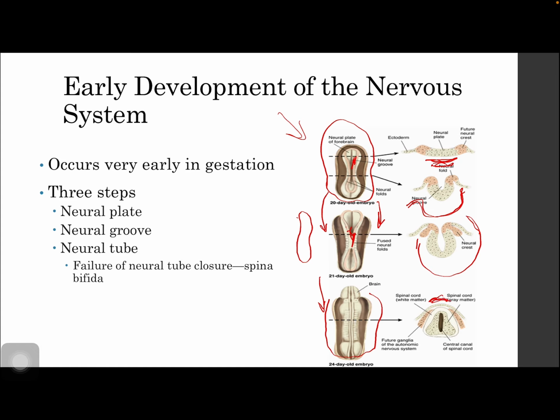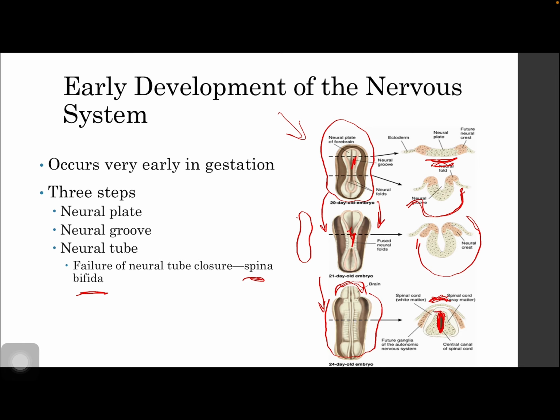Here we have the tube secured and folded over. And now this is going to be the preliminary brain, okay? And what's really important here is that we need this tube to close. So here you can see that as the tube has closed, now we're starting to form the spinal cord. And if you don't have the full closing happen, you can experience a condition called spina bifida. And spina bifida can occur in varying degrees of severity.